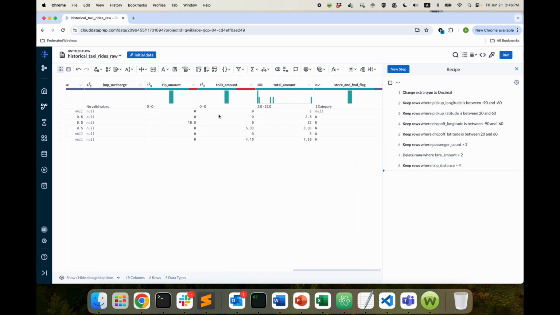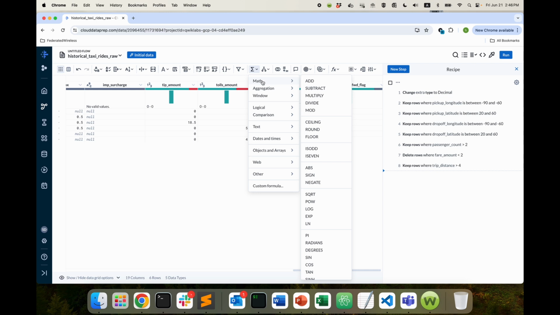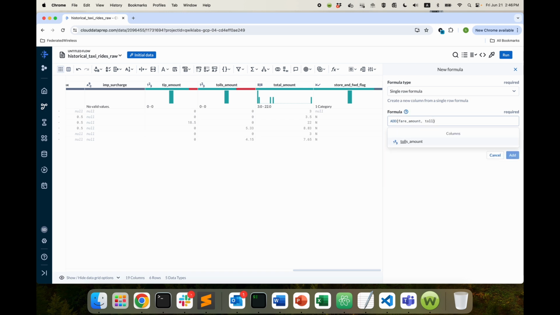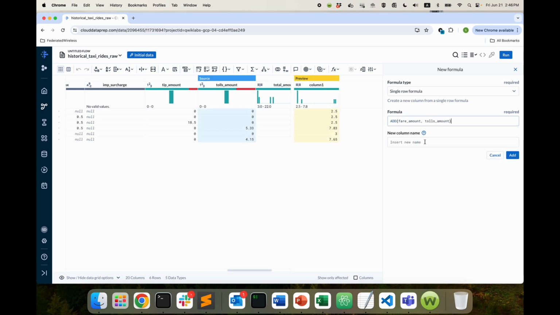So I will create another new column, using the math function to add fare amount and tolls amount here.